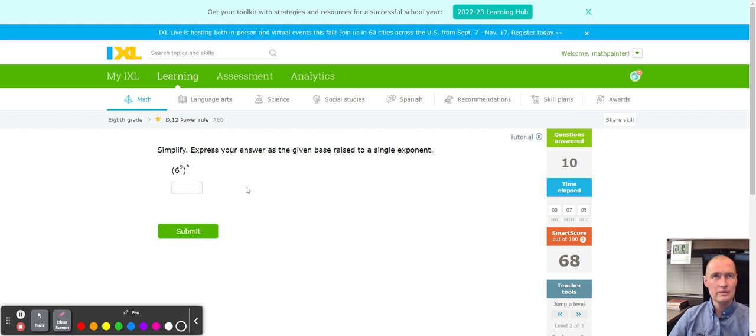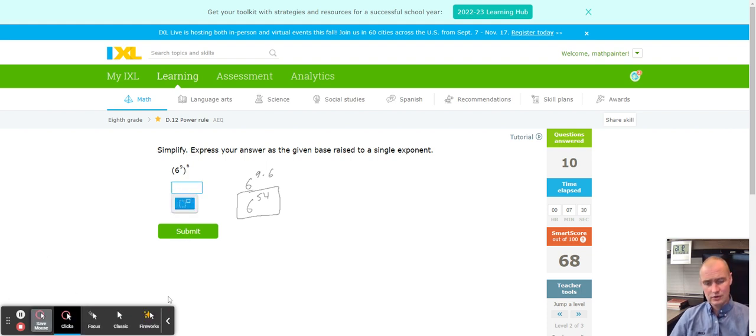Next, we got 6 to the 9th power times 6. And 9 times 6 looks familiar again, it is 54. And again, another huge number, because 6 times 6 times 6 times 6, 54 times would be really huge. That's why using exponents is super helpful, because otherwise it'd get too big. So we got 6 to the 54th power.